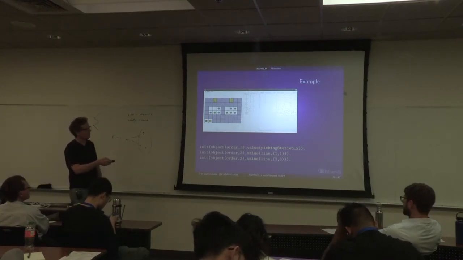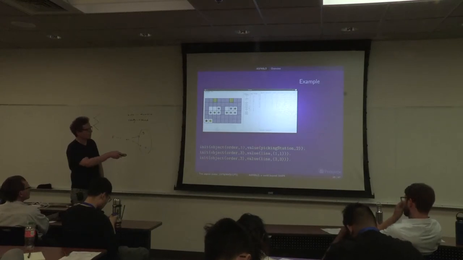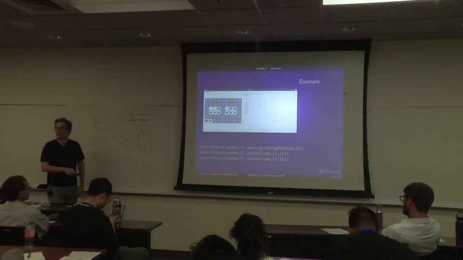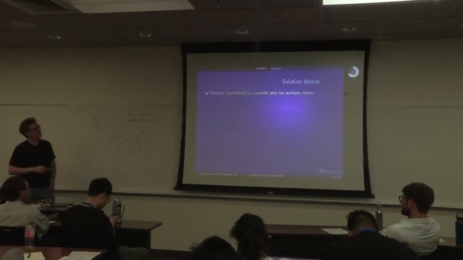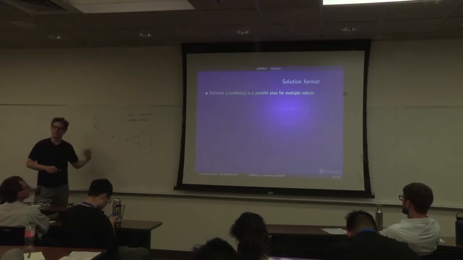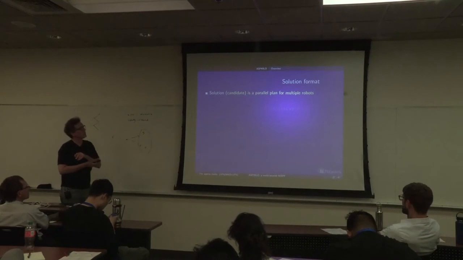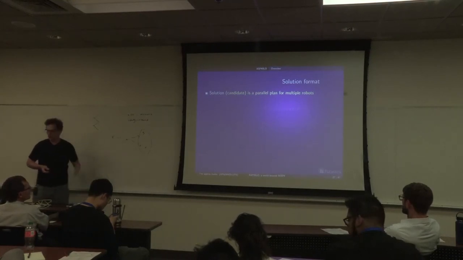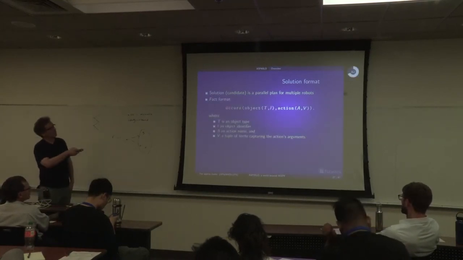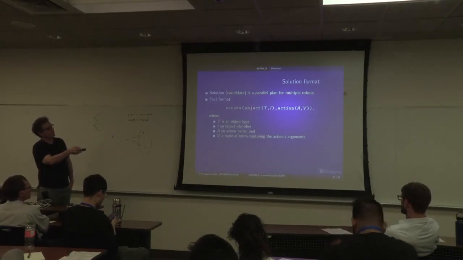And of course our format is a bit fact oriented, like in logic programming, where you have these predicates and these terms inside. But I think once you have a parser, you read this and you have your data structure and you do with it what you want. So now this is the input. Now let's look at the output. What does the system expect to check the solution or to visualize it? It's just a fact format again, and it's very simple. Here we have an object and here we have an action.